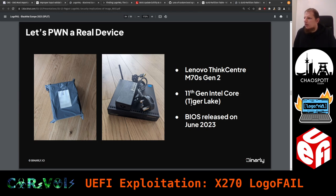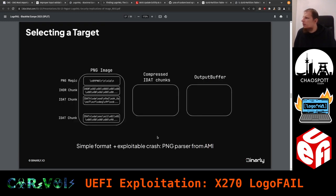They use a thing center here for the proof of concept, right? That one was a Tiger Lake. Tiger Lake is a later generation. This laptop here is a Kaby Lake, the 7th generation Intel Core. This here is 11th, so a bit more recent. They were using a firmware image from June 2023. Ours is from 2020, as we figured, also around June or something. So 3 years older. And that was running on AMI firmware. So that was their PNG parser.